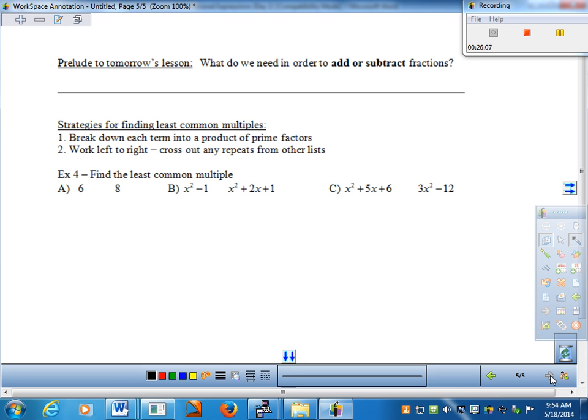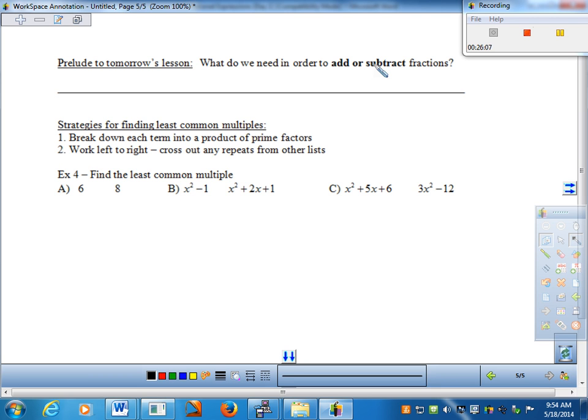So I said there were really 3 components to today's lesson and 3 components to tomorrow's lesson. 2 of those components will be addition and subtraction of rational expressions. And I have to tell you up front, addition and subtraction represents an entirely different process than the multiplication and division. So we're going to have to totally change our mindset from what we did today. So we do need to be careful. That's going to be the hardest part of these particular lessons: make the distinction between the 2. Multiplication and division one way, addition and subtraction another.